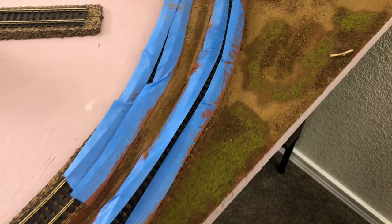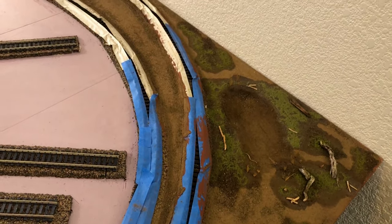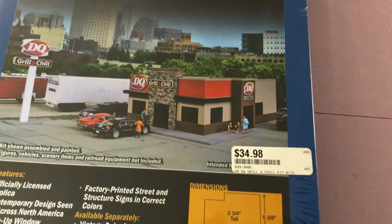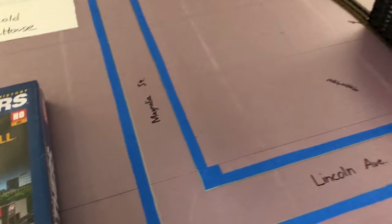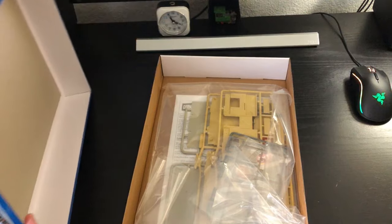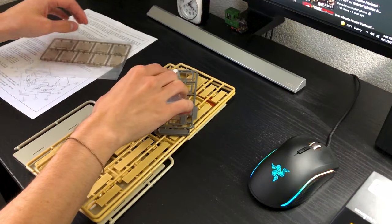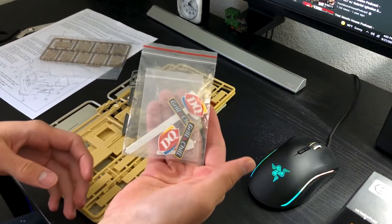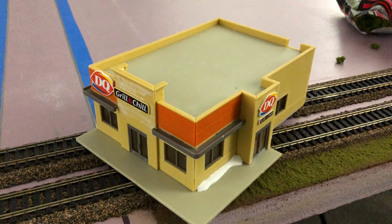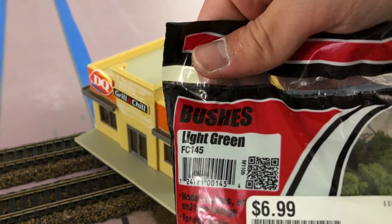Here's a look before it's done drying — it'll look a lot better when it's finished. Later on I went to my local hobby shop and found a cool model of a Dairy Queen Grill and Chill. This is pretty much the way it comes in the box — you do have to snip all the pieces off the plastic mold. This is pre-weathering, but I am going to put some bushes on the side to make it a little more realistic.